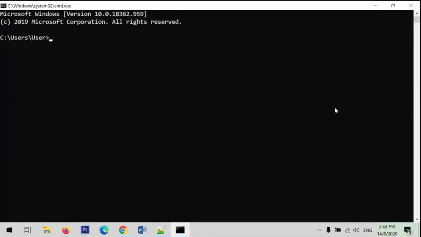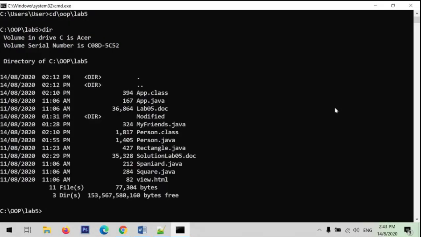I'm going to move to my directory OOP Lab5, then see the files inside the lab files. Yes, already compiled. Since this is an applet class, let's go back to the code.